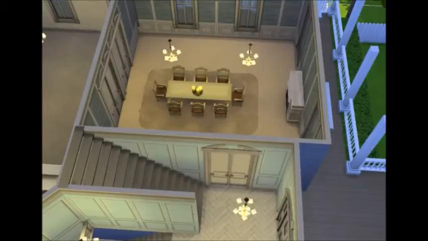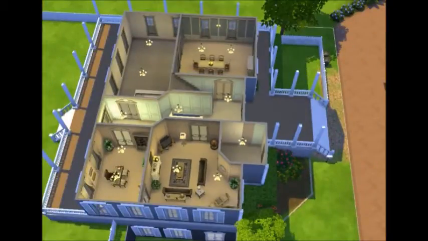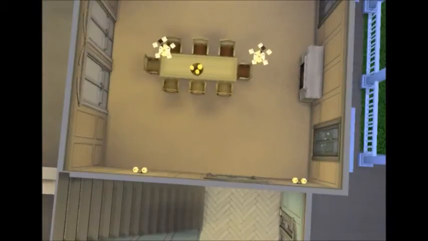So you do have a separate dining room as well. I just thought I might add that. You have a separate dining room as well that is connected to the kitchen.